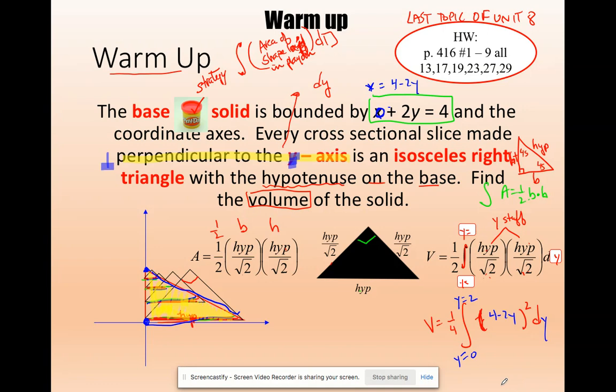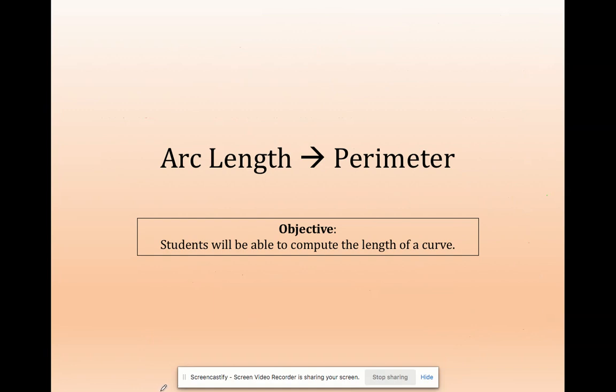Okay? Play-Doh. All right, let's move on. Arc length. All your book problems are going to ask you for the length of a curve from here to here. AP might do that as well, but AP also likes to use this in a perimeter question. So that's what I'm going to do at the very end.